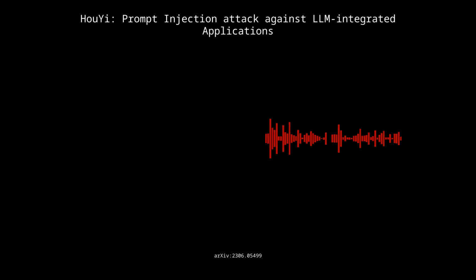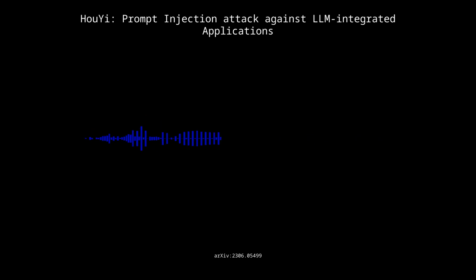Okay, so we've got the framework, we've got the separator. Now tell me about the disruptor, that sounds like where the real action happens. Yeah, this is where the magic happens. The disruptor component contains the actual malicious question or command that you want the LLM to carry out. And this could be anything: leaking confidential information, generating spam, trying to hijack the application entirely. Wow, so you're essentially turning the LLM into your puppet, making it dance to your tune. In a way, yes.